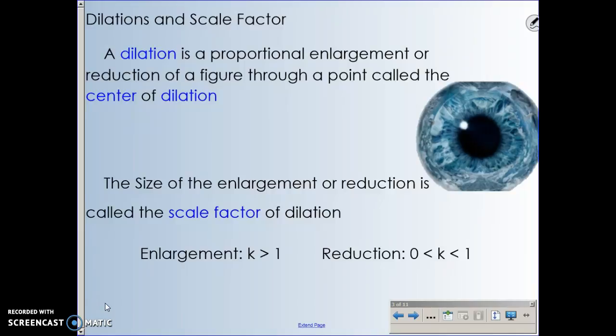outside of math class. For example, blueprints are a great demonstration of dilation. The blueprints that you see for buildings, or even like the furniture that your parents probably put together in your house, those pictures are not to scale. You know, they're bigger or smaller depending on the object that you're working with, but they are proportional because they're a dilation. Otherwise, they wouldn't make sense for what you're looking at.